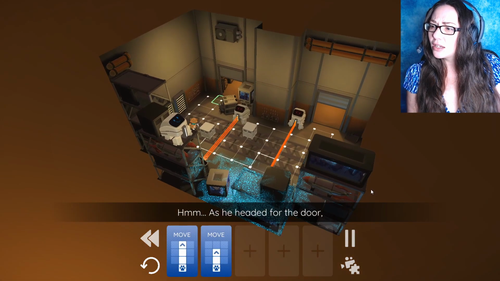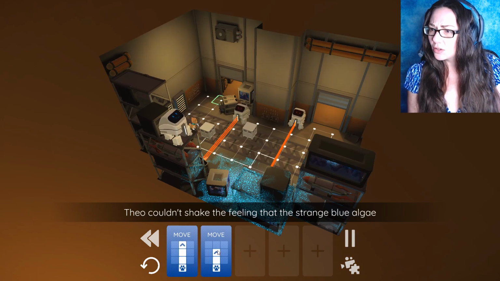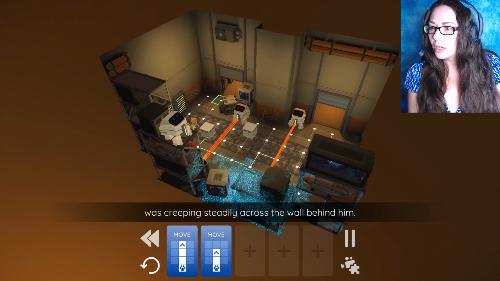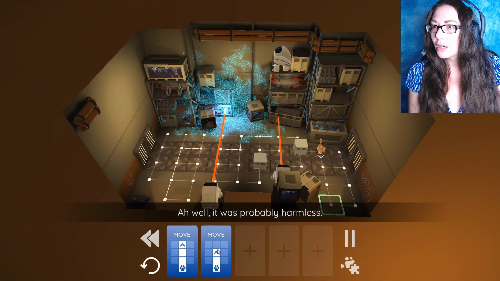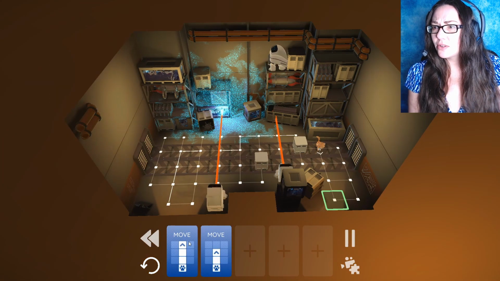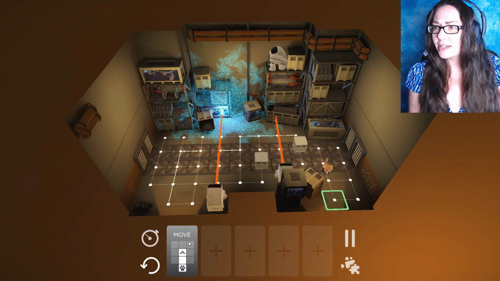As he headed for the door, Theo couldn't shake the feeling that the strange blue algae was creeping steadily across the wall behind him. What? Oh well, it was probably harmless. Oh no. Oh no, Theo. It's gonna be okay, buddy. I promise.